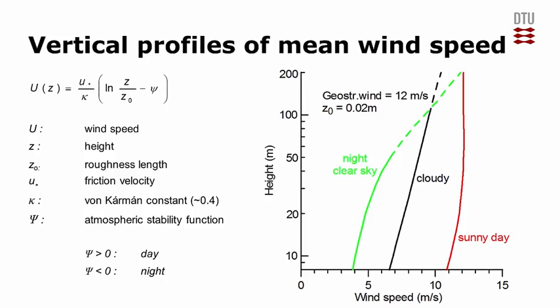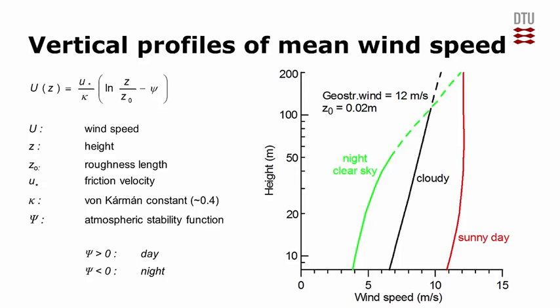It's characteristic that the wind varies a lot near the surface during the day and the night. The black curve is the neutral wind profile, and in this representation here, where the y-axis is logarithmic, it can be seen as a straight line. During the night, it's difficult for the energy to come to the ground because of the reduced momentum flux, and the wind speed reduces near the ground. This is represented by the green line, but you can also see that although the wind speed is low near the ground, it increases fairly fast with the height, and at about a height of 100 meters it can sometimes even be faster than the neutral wind speed.